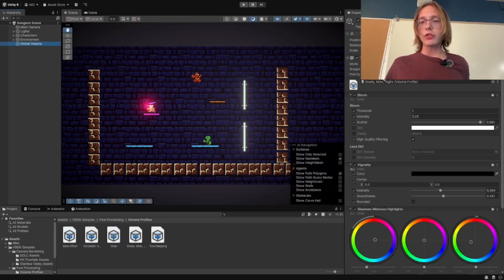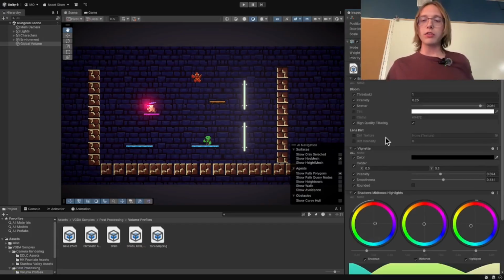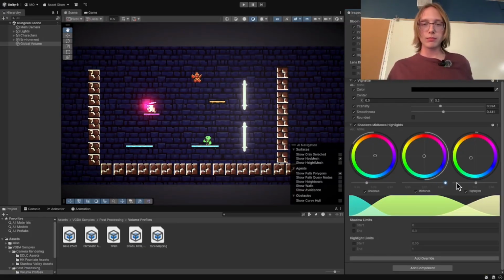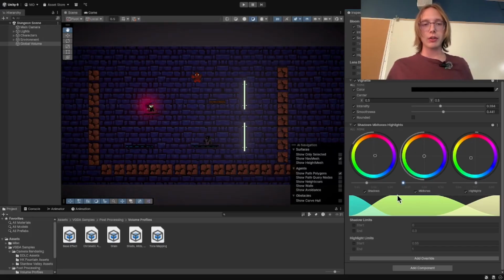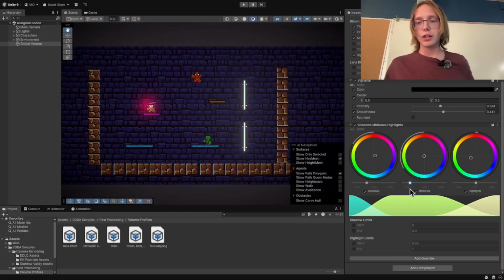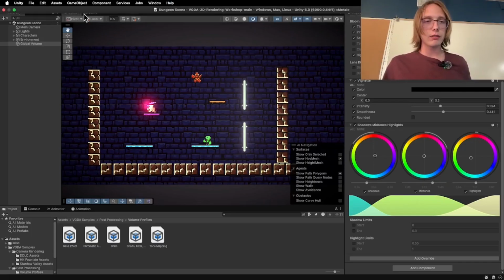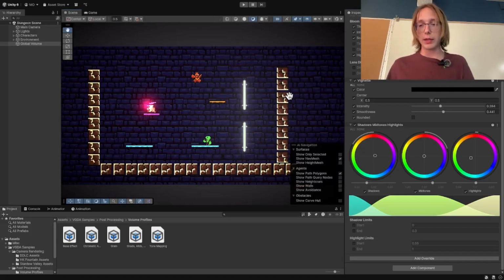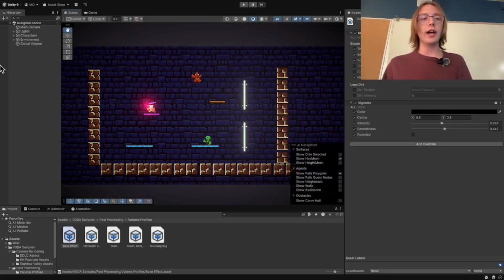So in our inspector here, this is where it's going to hold our volume profile. The one I have on right now is shadows, midtones, and highs. So let's say I wanted to change the midtones so they were a lot brighter. Boom. As you can see, they're a lot brighter. If you want to turn them darker, boom. There you go. And the game view is the same thing. So yeah, it looks kind of cool if you like that, but obviously things are way brighter. And you can also press Command Z to undo that if you need.